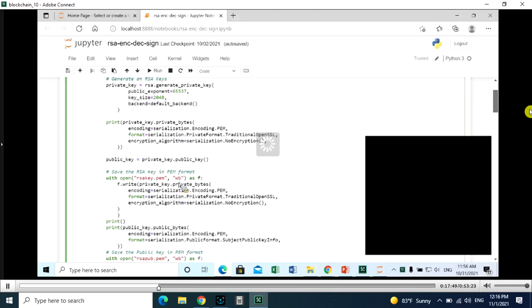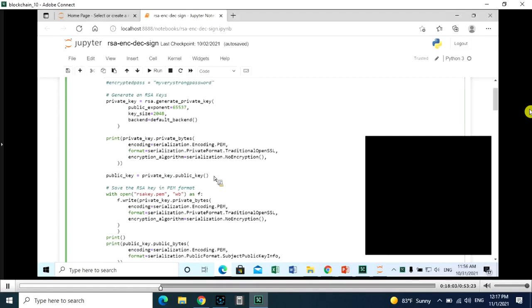You can send this public key anywhere you want, and this command saves the public key to the file. Let's change the name to Bob public key.